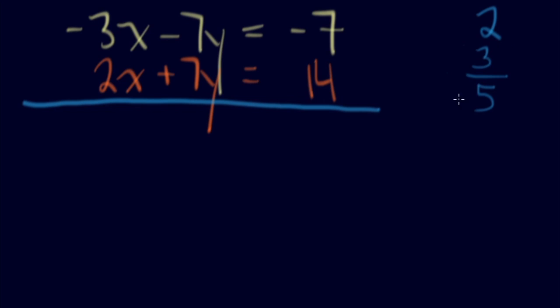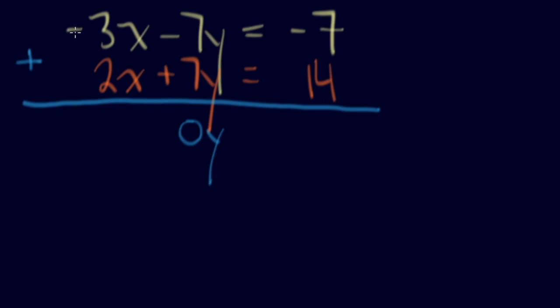So you line everything up really nice and neat. And then you ask yourself, if I add or subtract, can I eliminate something? You want to look at the coefficients of the variables to see if they're the same. Oh my gosh, the y's are exactly the same. Ask yourself, if I add or subtract, would I make this become 0y? So if I added, this would be negative 7 plus positive 7. That would give me 0y. That would eliminate my y's. They would all disappear. You don't need to write that.